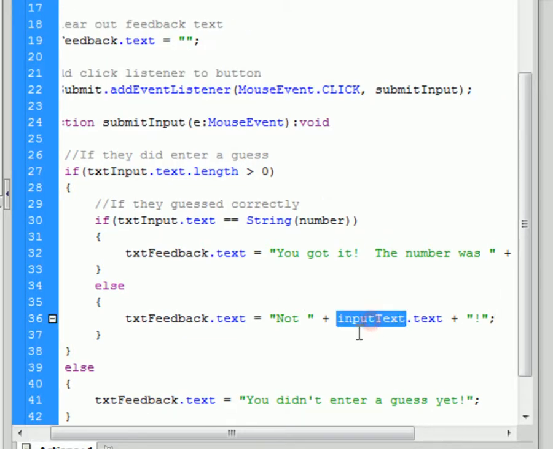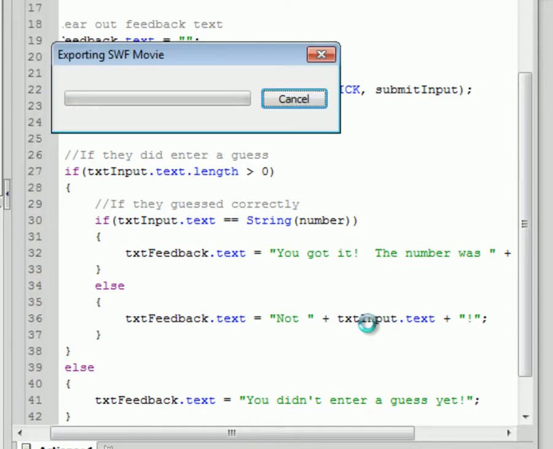Once again, I keep putting input text; it's txt input. Now if they get it wrong, it'll tell them it's not whatever they guessed, with that happy little exclamation point.